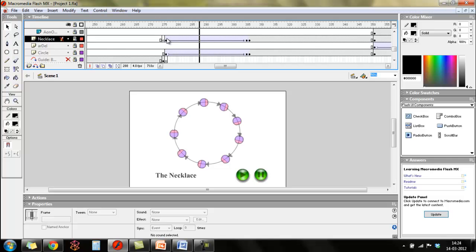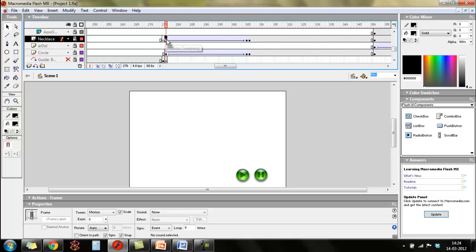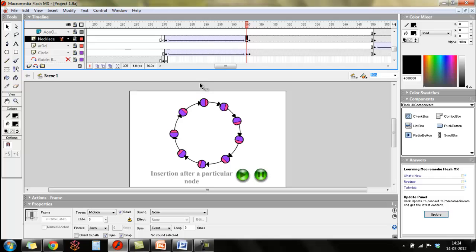I've also used motion tweening here, which makes the alpha value go from 0 to 100 over a period of time. Like when it is here and when it moves to here, here the alpha value is 0, and here it becomes 100, so the necklace is visible.